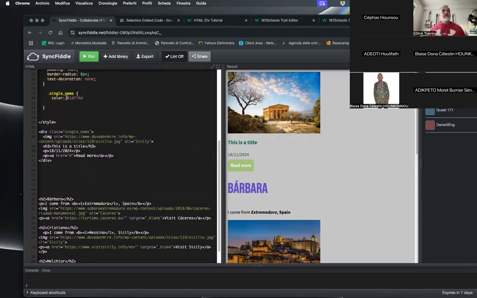So this is the color for every element, so it changed this as well.